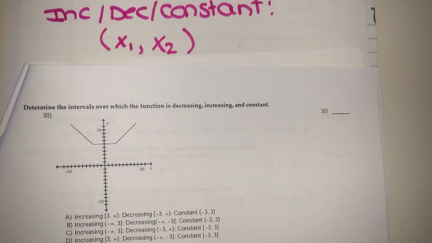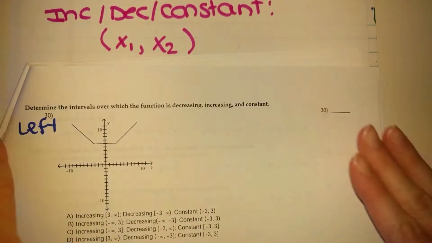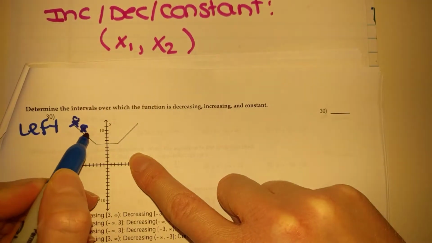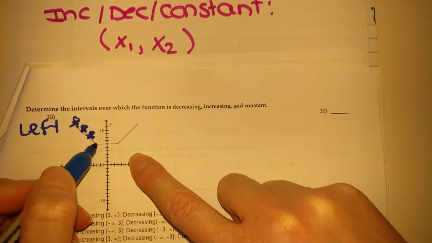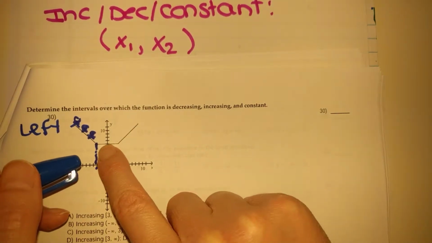So remember, we talked about increasing and decreasing as like a little guy starting at the left-hand side of the graph going to the right, and are you going up a hill, down a hill, or no hill? So as I start on the left-hand side, again, reading the book from left to right, our little guy is going down the hill, and he goes down the hill until exactly this point.